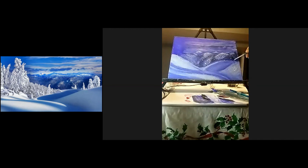And I'm doing this in the navy blue because we're going to work white on top of it and it'll create more depth. So I have two down and then I'm working on this one over here.